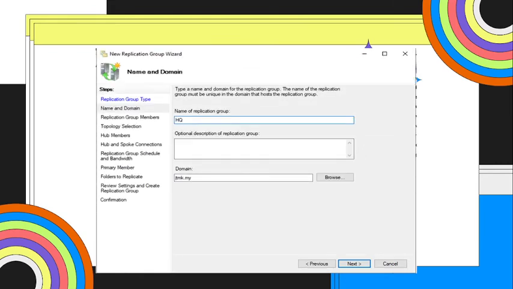Okay, for the name and domain, we need to give a name for the replication group. The name of the replication group must be unique in the domain that hosts the replication group. So the name for the replication will be HQ and the domain will be jtmk.my.